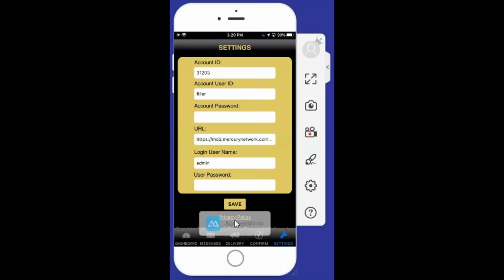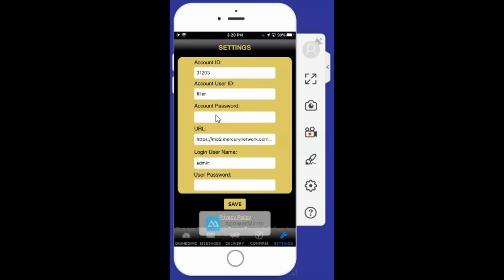So the credentials, which are this top portion up here, which is your account ID, user account ID and the account password. Those credentials will be provided to you if you don't already have them from FTD. So give support a call for those credentials. And also the license, again, you have to have the license for it to be able to use it.